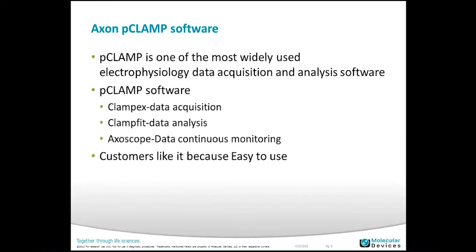Today I will just give a brief introduction to the pCLAMP software. The pCLAMP software is one of the most widely used electrophysiology data acquisition and analysis software packages. pCLAMP has three components: Clampex for data acquisition, Clampfit for data analysis, and AxoScope, which is additional software you can use to record your data in parallel with Clampex. And why do people like pCLAMP? Because it is easy to use.